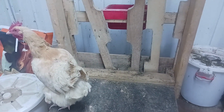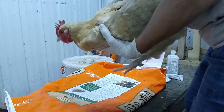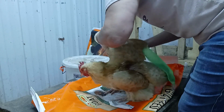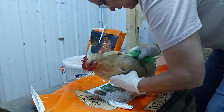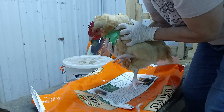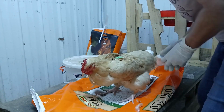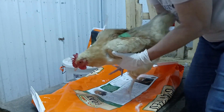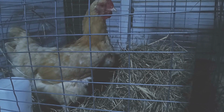I'm gonna put some alcohol on it even though it will hurt — I feel bad, but I've got to get it cleaned out. And then some triple antibiotic. This is not my first time dealing with an injured chicken. I'm gonna do whatever I can to help her. I'm going to pull the skin in the direction I want it to go, then put her in. We have to go to church, so maybe I'll stop by Walgreens or Walmart and get some pads and come back to dress this up properly. For now, this will at least keep things covered and clean. I can hear her wheezing, so I'm gonna have to keep an eye on her — I hope it didn't puncture her lung.